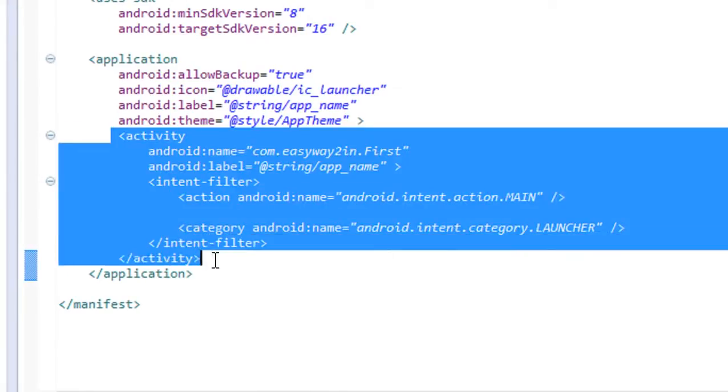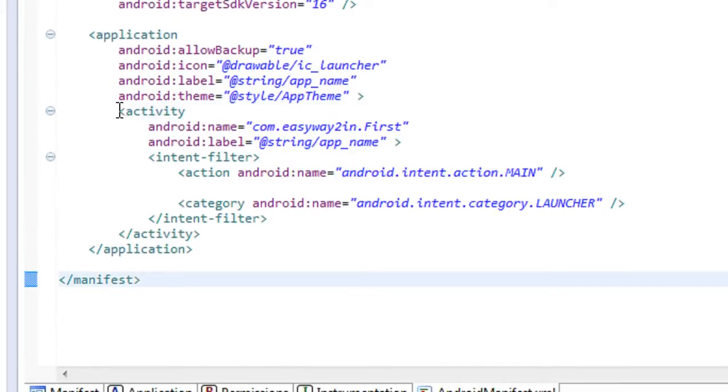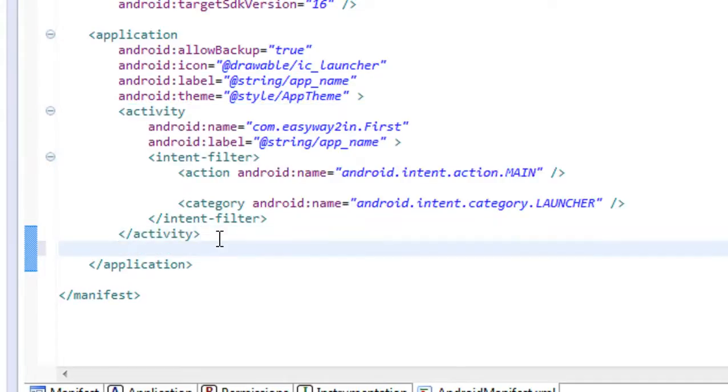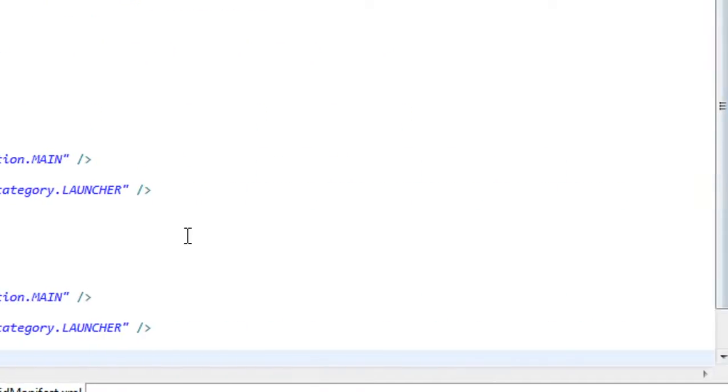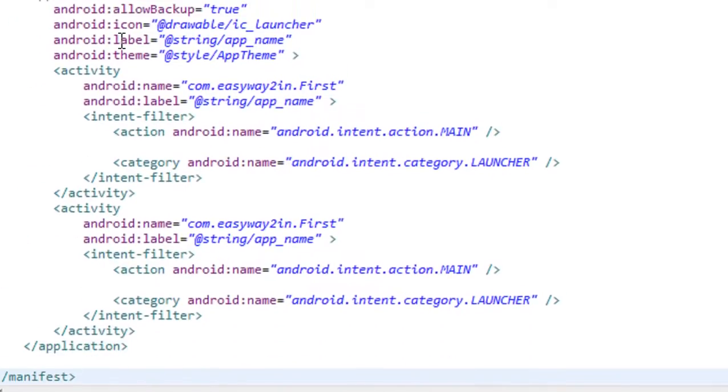This is the tag corresponding to the first activity that was automatically created. So now you have to insert another activity tag inside the manifest file representing the second activity. So I just copy this activity tag for the first activity and paste it again. Now you can see that there are two activity tags present.